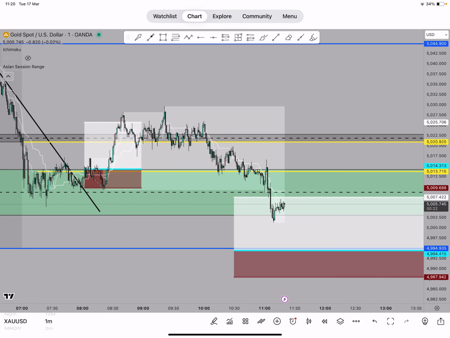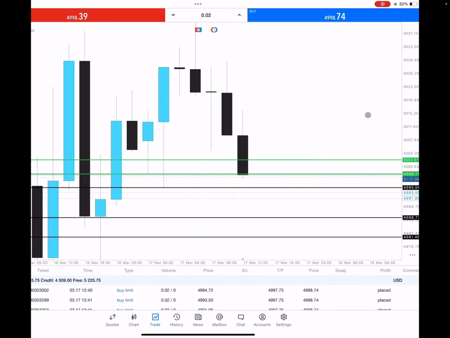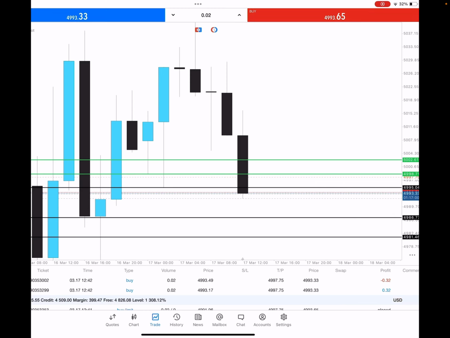Okay. Now, if you look at the timestamp in the top left, this is 11:20 when I got home from the gym, and I could see that our Asian low area was inbound, which is around 4994.4. So I actually set 3 layers down here, ready for price to come and sweep the low. And if you watch here, what happened? Then you see price had that sudden surge, and it actually didn't trigger the third trade.